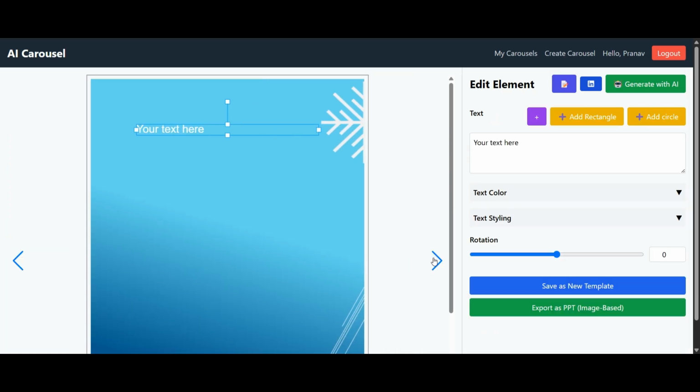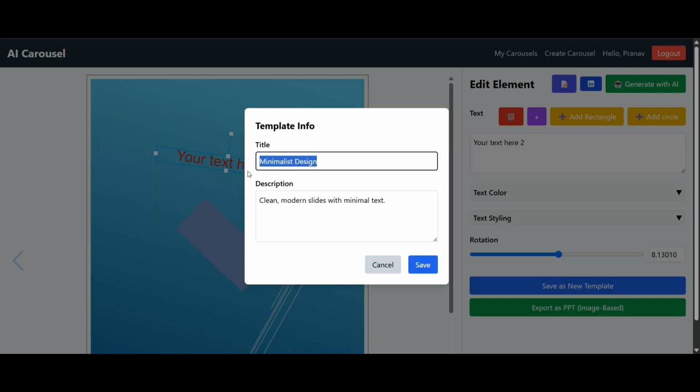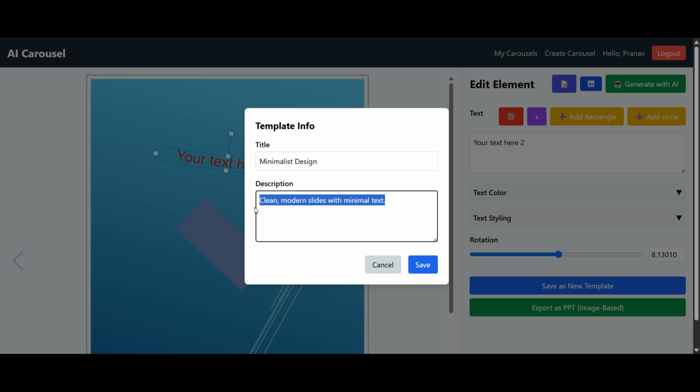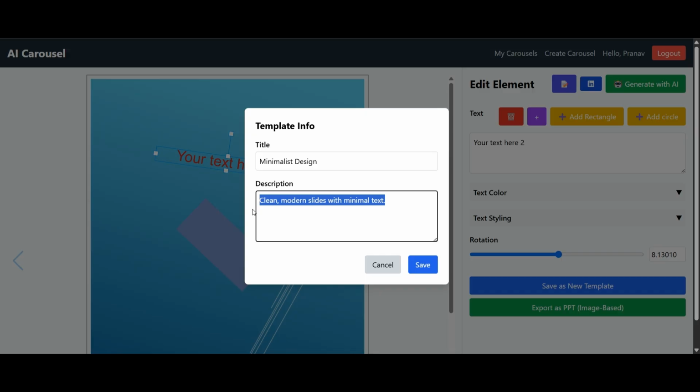So once again, you are done with this particular set of slides after editing. Then before posting, you can name your particular carousel whatever you want. So you can have the title and the description you want for this particular carousel. Again, do make sure to type whatever you want, because these are the contents that will go onto the LinkedIn app as well. So the title will go as the main heading, and the description will go above the carousel in the LinkedIn post. So make sure to type the relevant content and not leave it at the default.